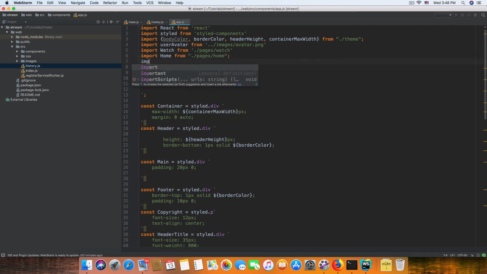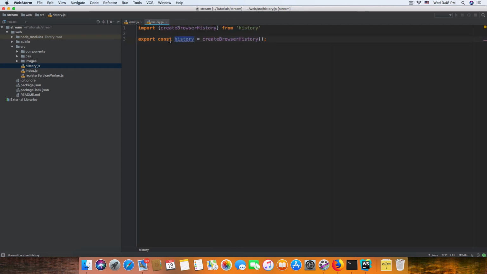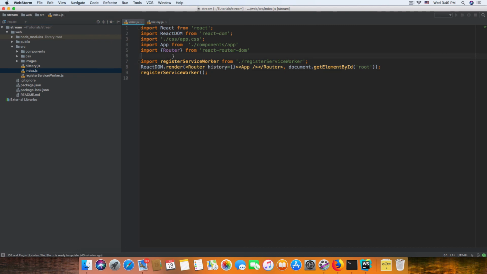Let's import history from the history file. It should be in that file, and we got it. And here we got history.